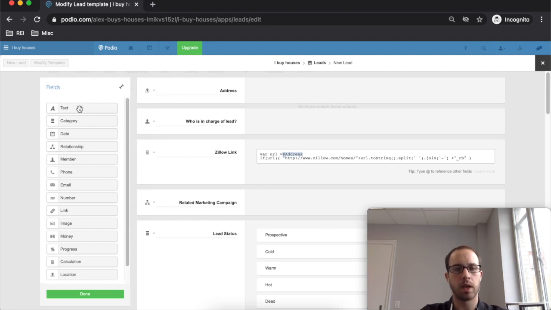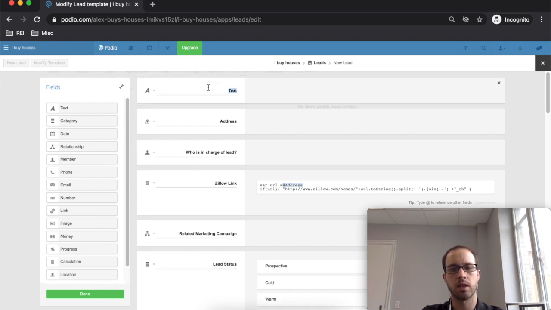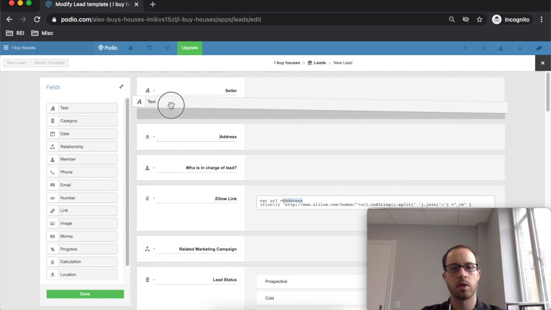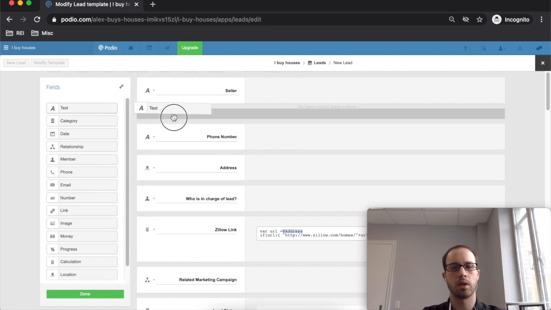And we're going to do a new section that says text. We're going to label it seller, so that way we can add the seller's name in there. So we can add another one for phone number. Add another one.